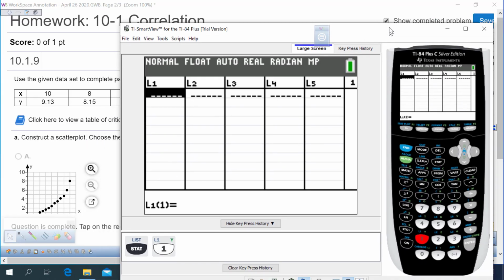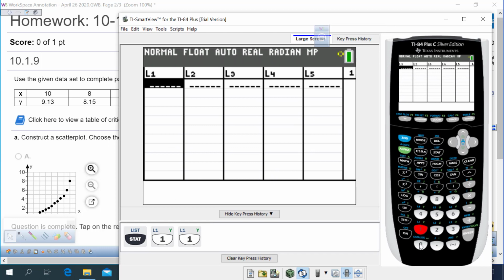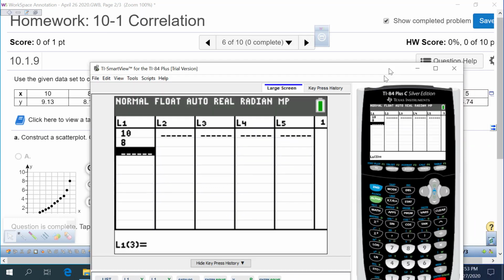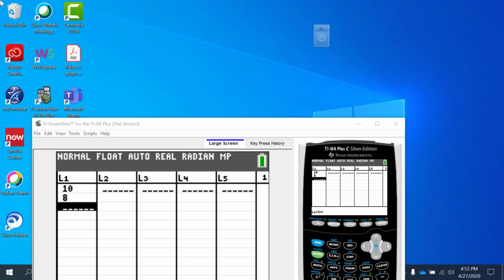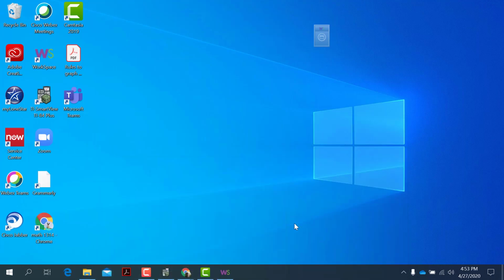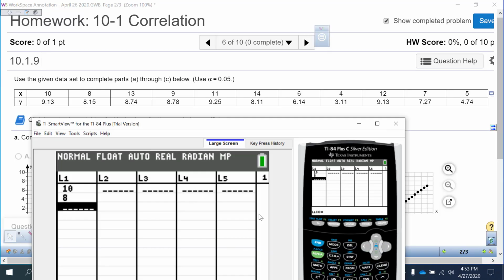So let me type these values: 10, 8, 13, 9, 11, 14, 6, 4, 12, 7, 5.